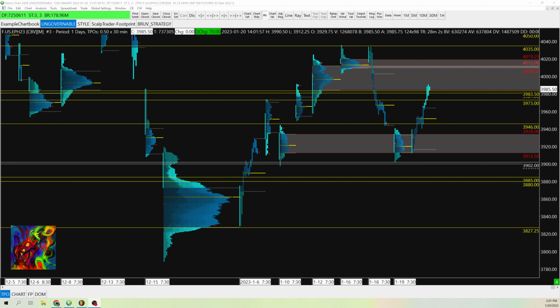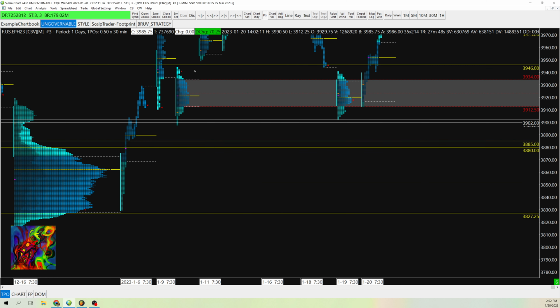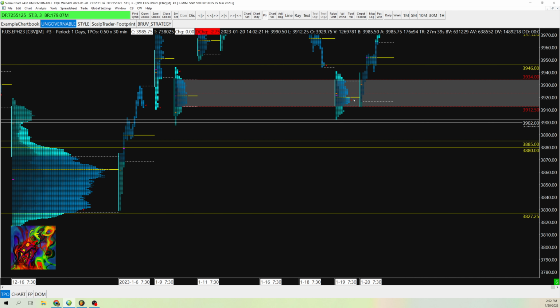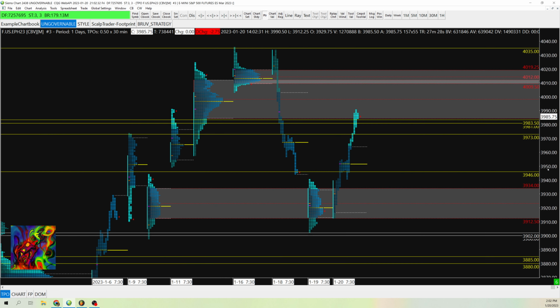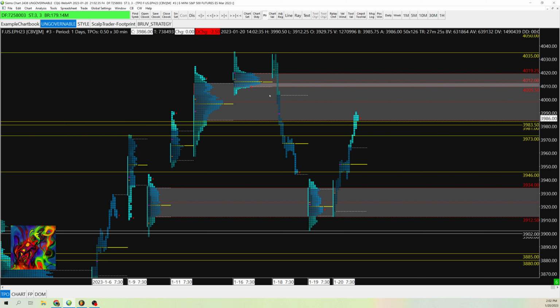Hey guys, just want to go over my plan coming into today and then my plan going forward. So, into next week. Obviously, my plan was to watch this balance area, as we have this value area low and value area high, and it aligns essentially with the value area low and value area high that we created yesterday. And I was actually able to catch this low here at 12s as we played off of this, and then we rallied really strongly as we came down here.